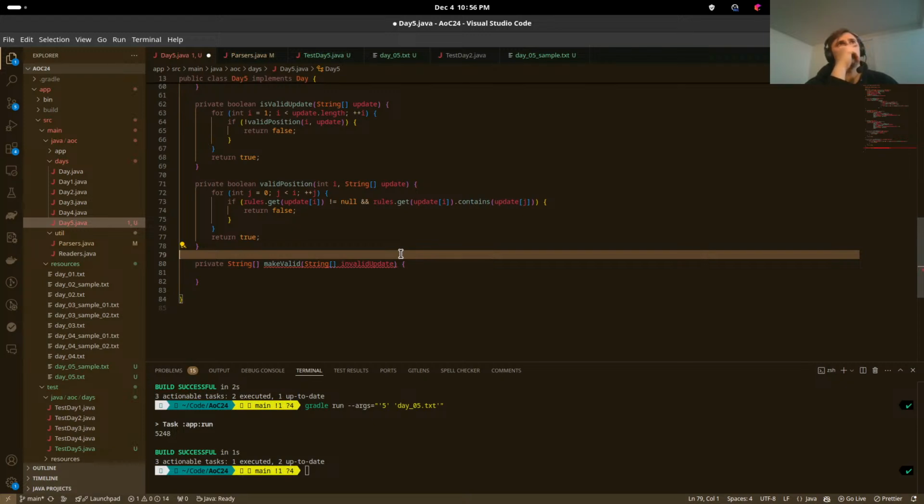Since we're going to be swapping things, I think I'll probably use like a linked list or something. Well, not swapping things, I mean inserting in the middle. Does it matter?